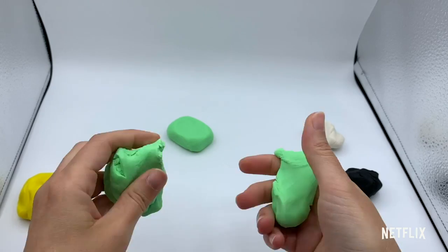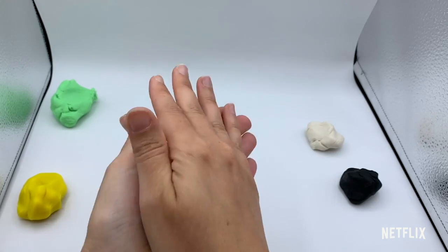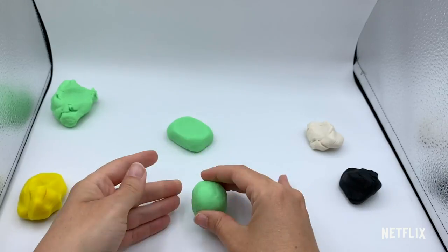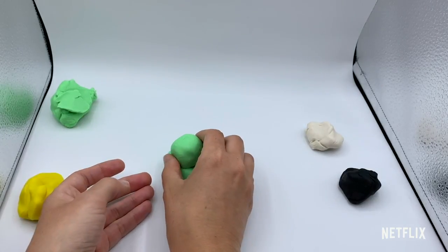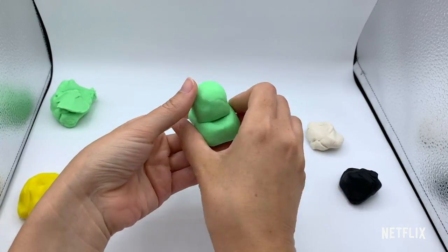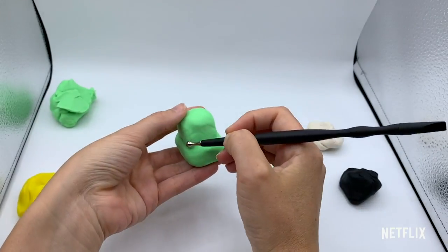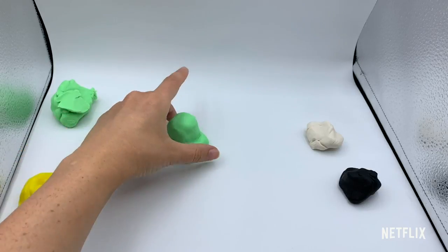So we'll take another piece of green, get it nice and soft. I'm gonna start by rolling it into a ball. And then I'm gonna start to take that ball and give it a little bit more shape to be the top of her car. And once I put that on top, I'm just gonna use my fingers to smooth out the edges. If you want, you can use another Play-Doh tool. This is one of my favorites. All right, so we've got Chrissy ready for some details.